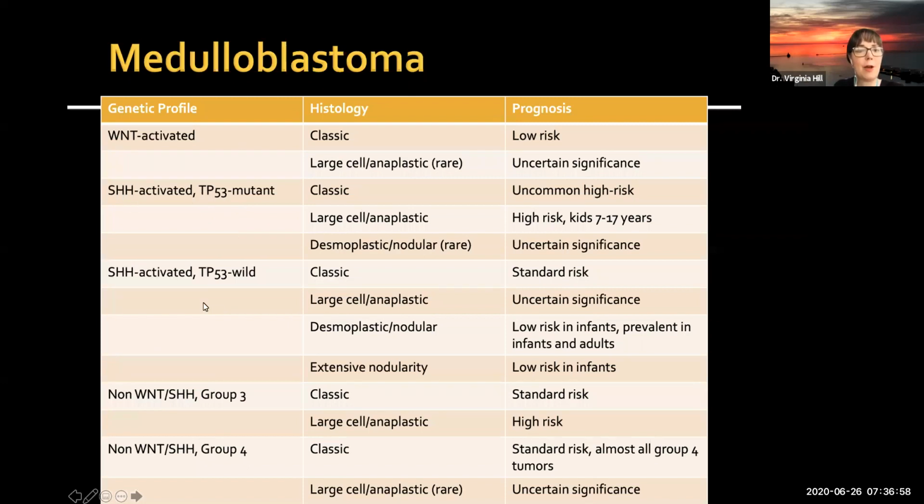And also, when we're talking about medulloblastomas, of course, they are a very well-known pediatric tumor. When they occur in adults, most of them tend to be the sonic hedgehog activated tumor. And then we have group 3 and group 4, which are non-WNT, non-SHH tumors. And they have standard risk. Group 4 is particularly problematic because it often does not enhance. And really any of these, the enhancement can be variable. They may not enhance. It makes it very difficult sometimes to detect them, and also when you're looking for their metastases, it makes it difficult to detect those as well.